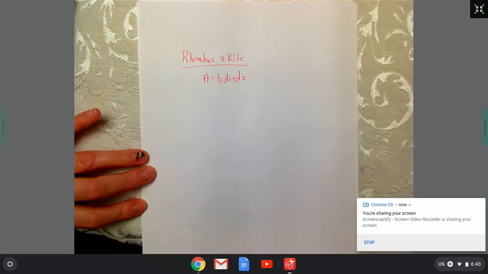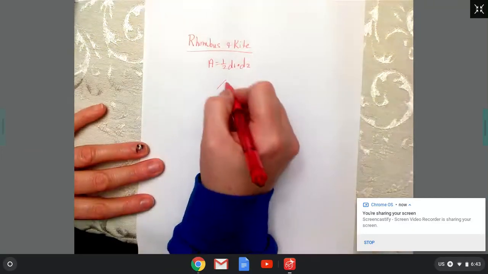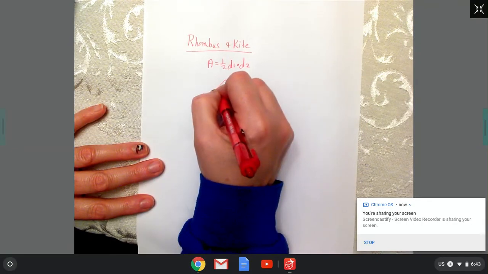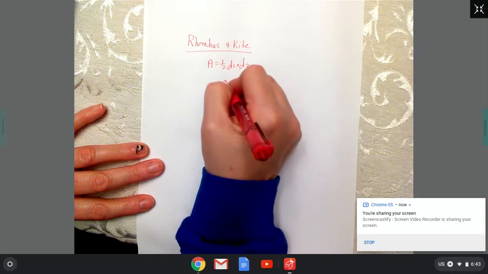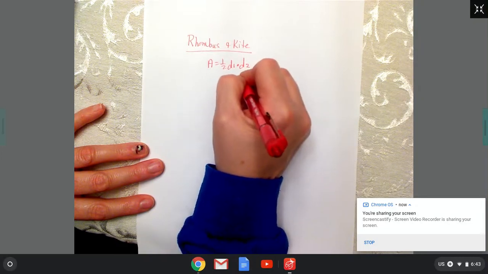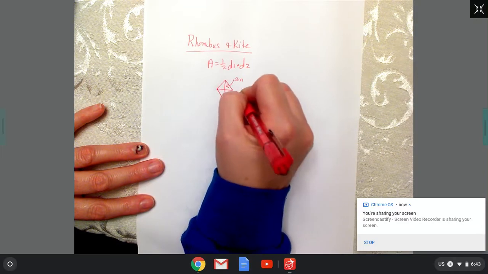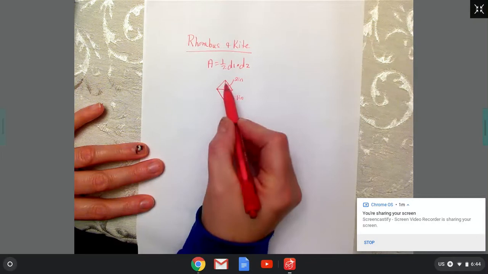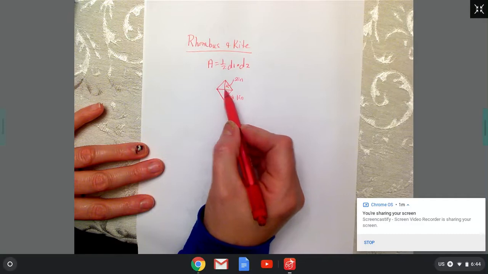Now, I showed you an example where they give you the full diagonal, but let's look at an example maybe where they don't. So let's say this is a rhombus, and they say this might be 2 inches, and this one here might be 1 inch. Okay, because they don't have any included marks here, they mean that from the top down to the center is 2 inches, and from the corner to the center is 1 inch.